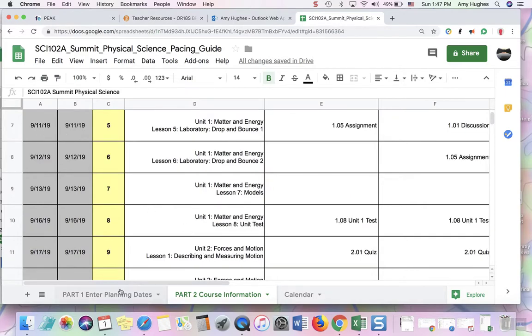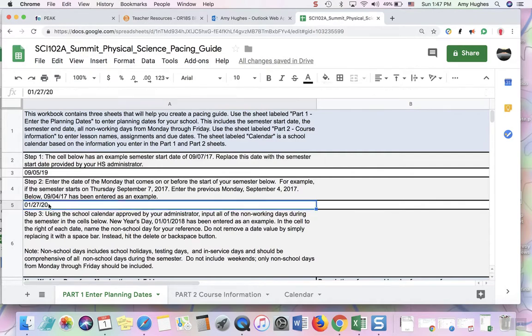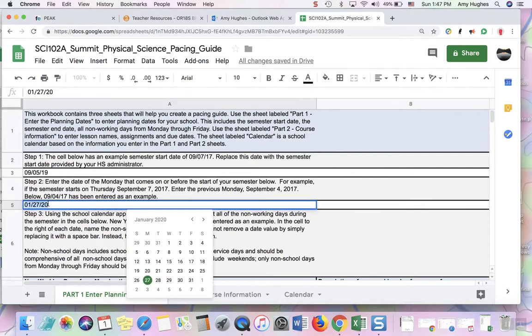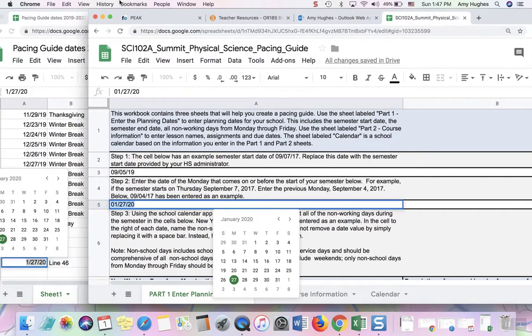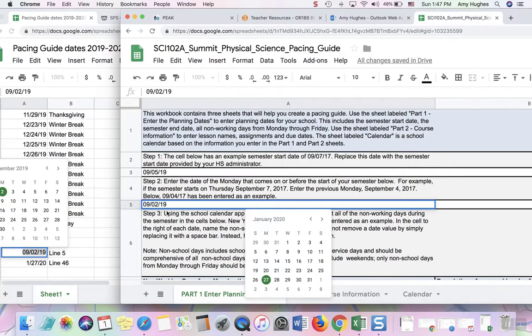And all you'll have to do is, whenever you're sitting down with a student, you'll just have to do step 3 and step 5 and change those dates. But see, for some reason, I gotta double check these always, but that needs to be the Monday before the date you put in. There we go.